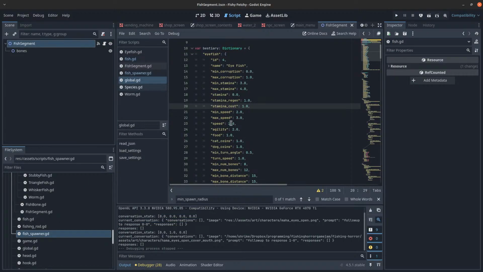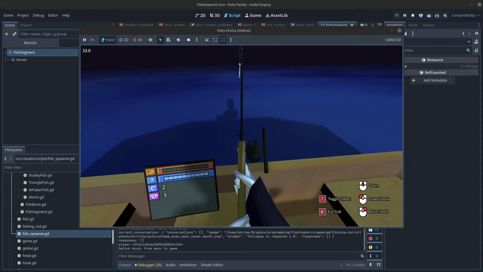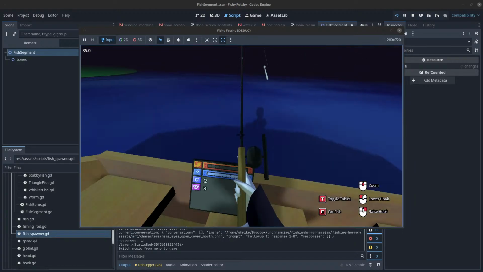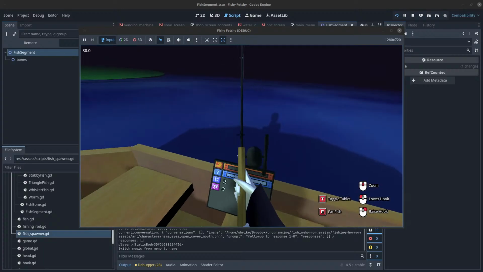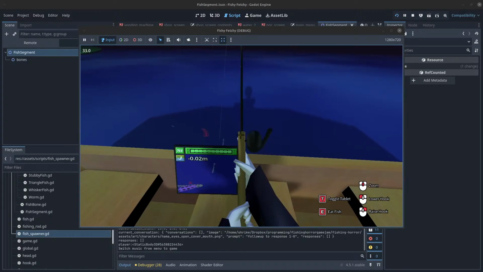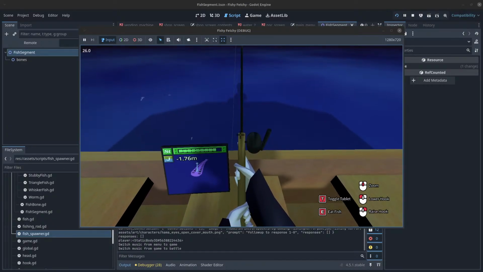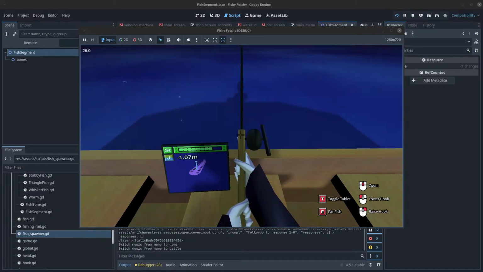So where's the speed? 1.0. Let's see. Got him. Thing looks normal.